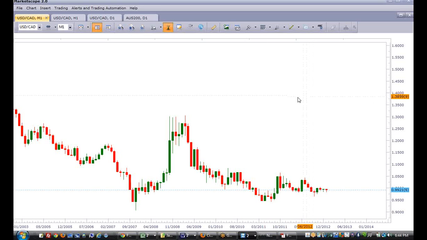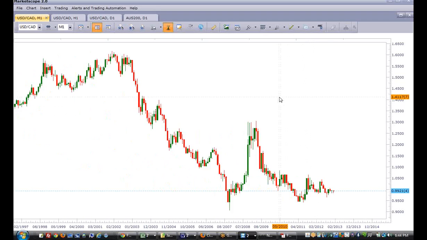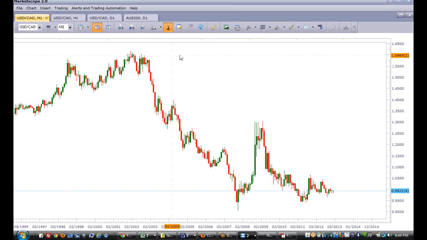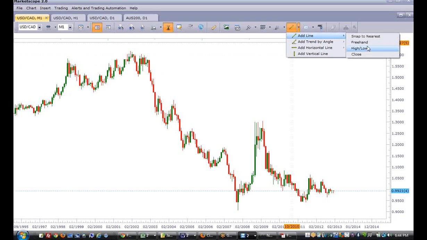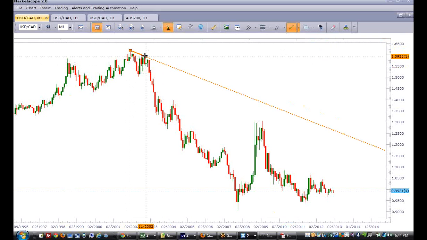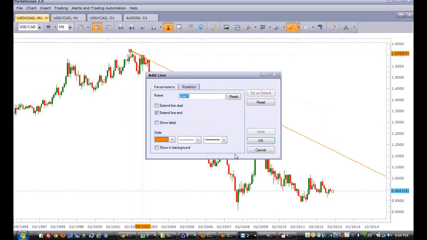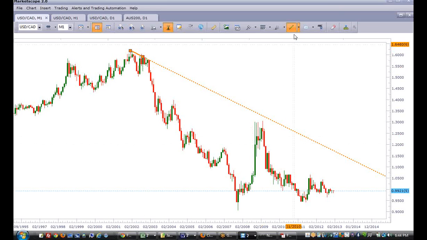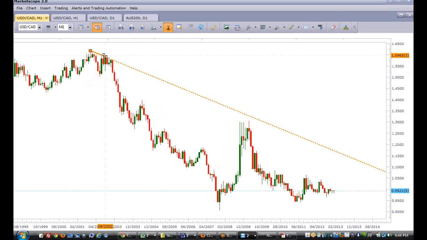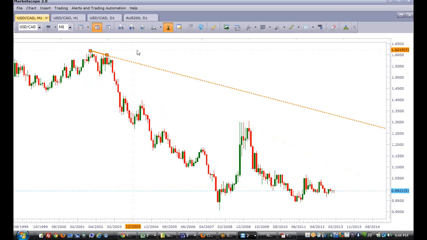Yeah. Okay, so I chose the dollar CAD to analyze today. The dollar CAD on the monthly overall picture is on a downtrend from this area right here. So that will be our primary downtrend line. I'll just clean it up. Since 2002, it's been on the downtrend. The highs are pretty low at the moment.